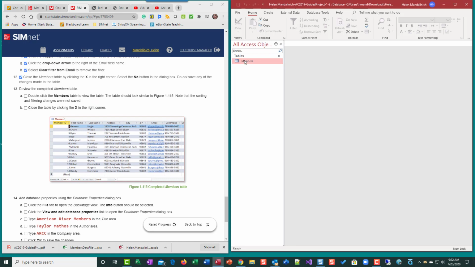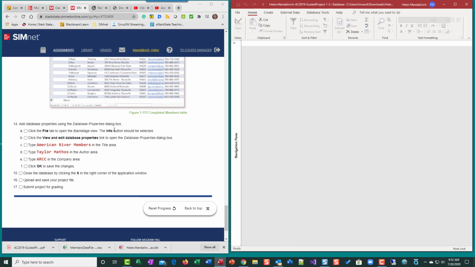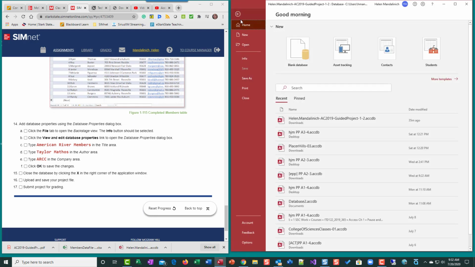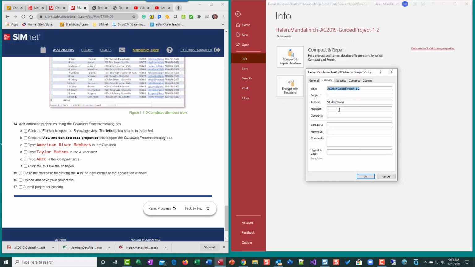So let's open that back up again, and it should look similar to this, which we're good. So we're going to go ahead and close it. The last thing we're going to do on this is properties. So we're going to go File or Backstage View, and then Info, View Properties, and the title is going to be American River Members.